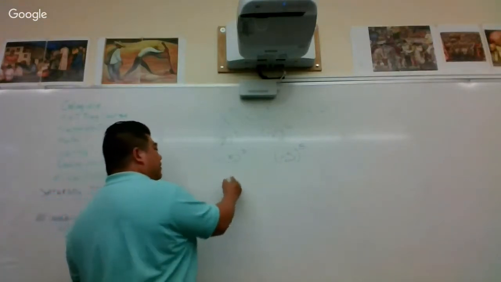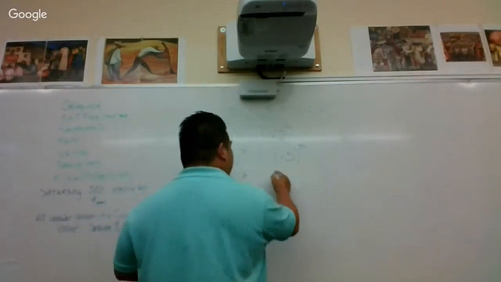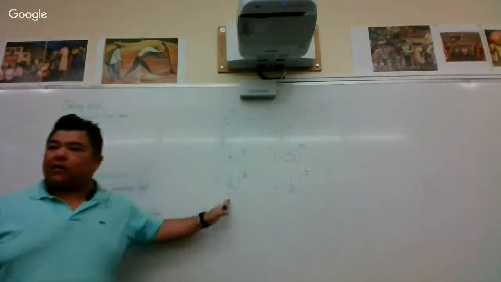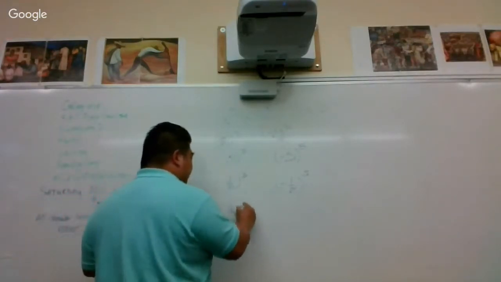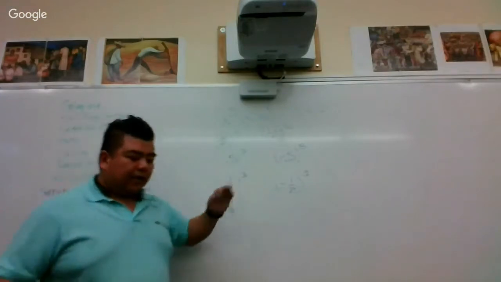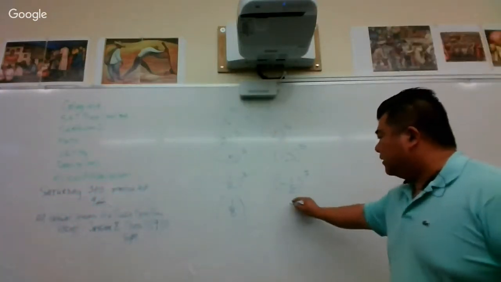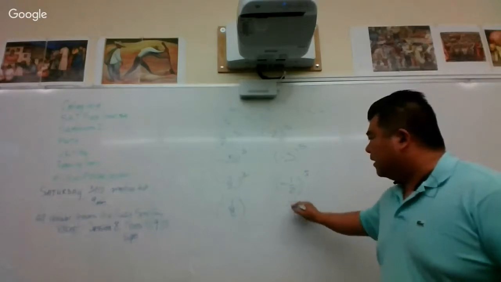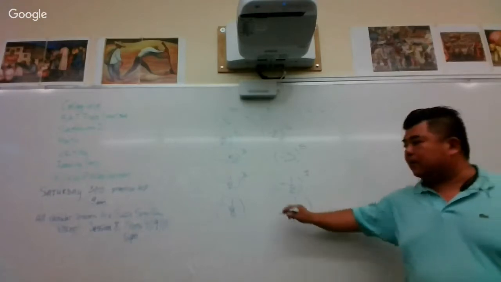So watch what happens here. Let's make it negative 1/2 cubed and negative 1/2 to the 5th. This is easier because 2 cubed is 8, right? Negative 1/8, and this one over here is negative 1/32. And that's exactly what Lucas was saying. This is actually closer to 0, so it's actually bigger.